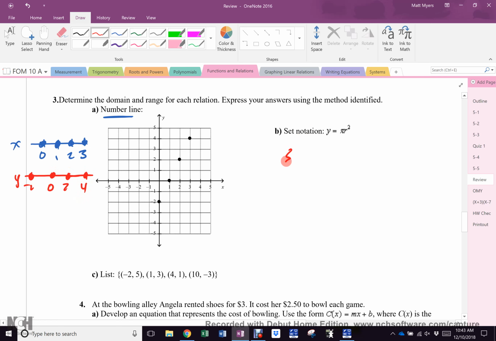Set notation, that's the squiggly ones with greater than, less than. What are my possible values for R, a radius? What's the smallest radius I can have? Can't be 0. Can it be half? It just can't be 0, right? So 0 is the lowest, but it can't be 0, so greater than, but it can't equal, because what's the biggest radius I could have? In theory. Infinite.